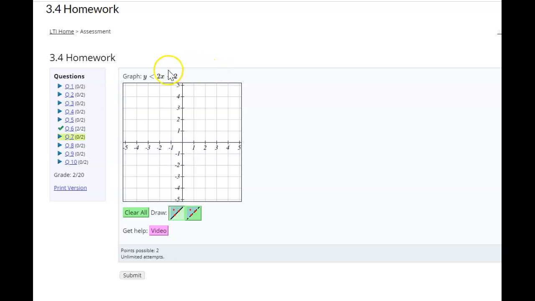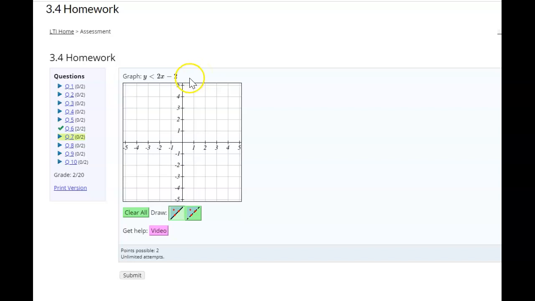So first thing that we're going to do, make sure that you get the y by itself. And when it's in that form, when the y is by itself, then we can go ahead and graph this similar to the ways that we were doing earlier. Remember that one way you can go about graphing it is to use the y-intercept to plot that point and then the slope from there.